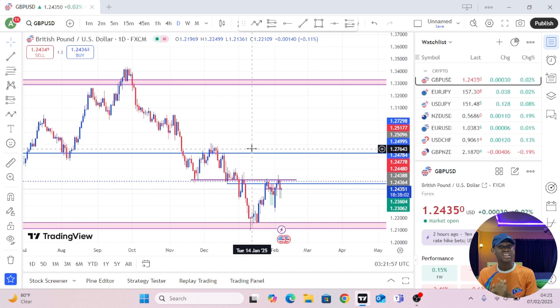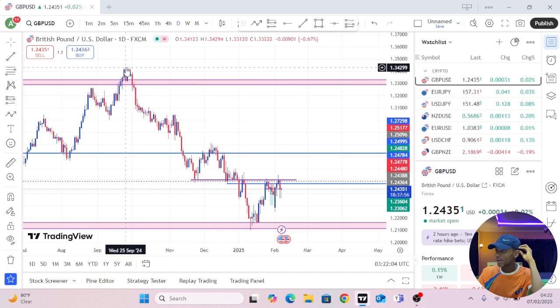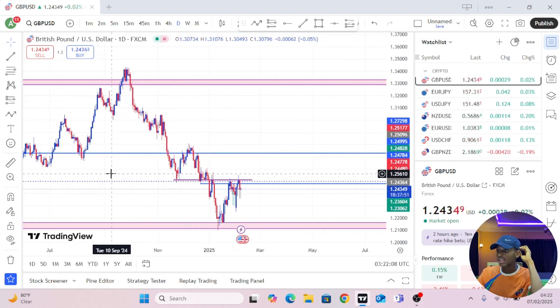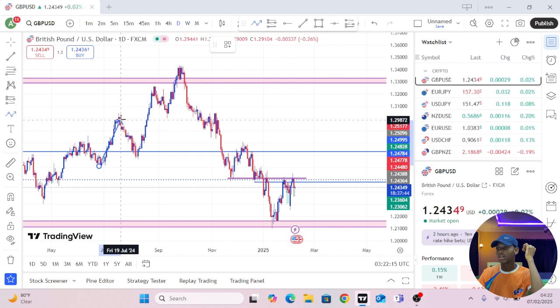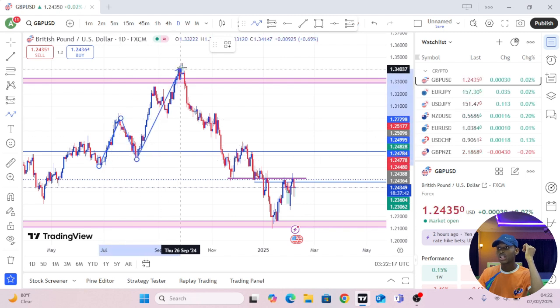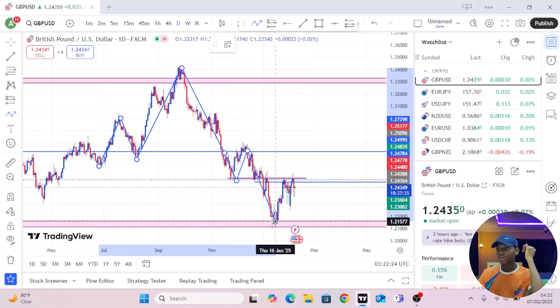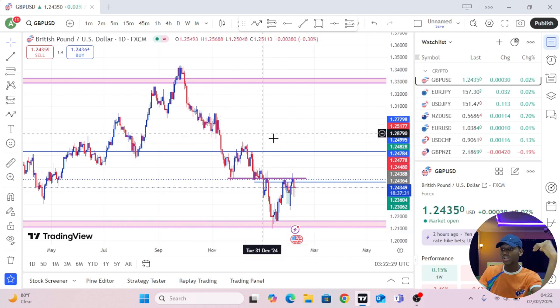You don't want to be trading against the trend, but trading against the trend is not wrong because I do it sometimes. But then again, if we look at this, it is an overall downtrend, and these are key levels that the market has respected. This is like a head and shoulders: a shoulder, head, and it made another shoulder here, then broke under, retested, and took it to the downside. So that is how GBPUSD is going.